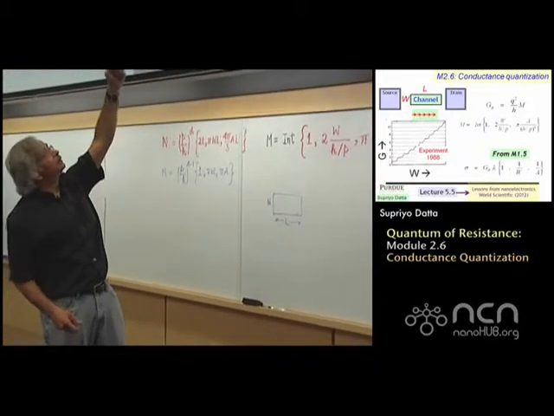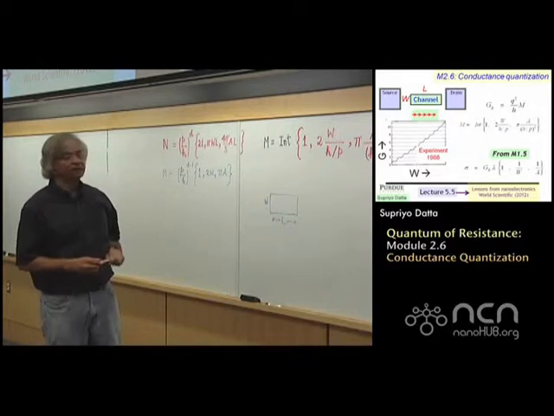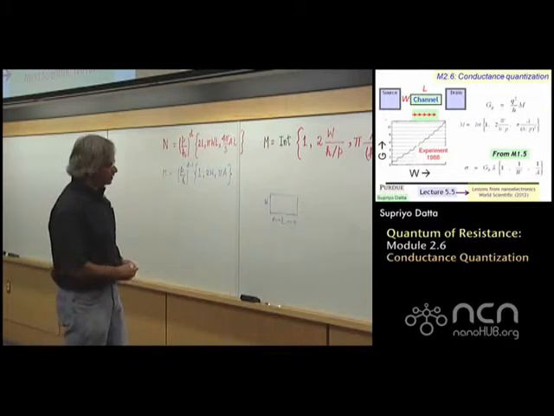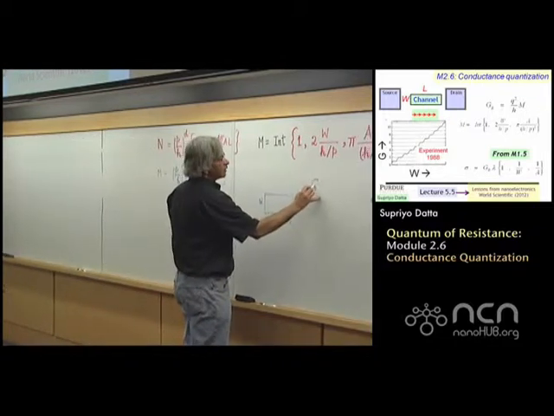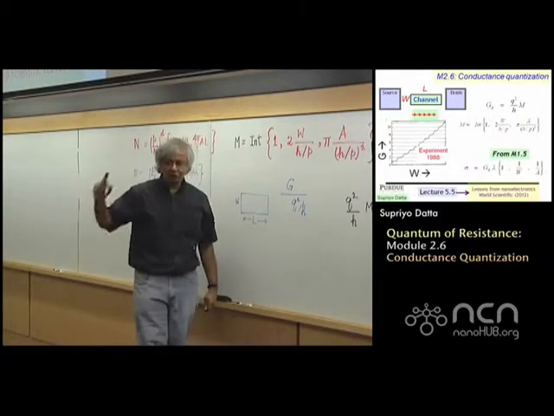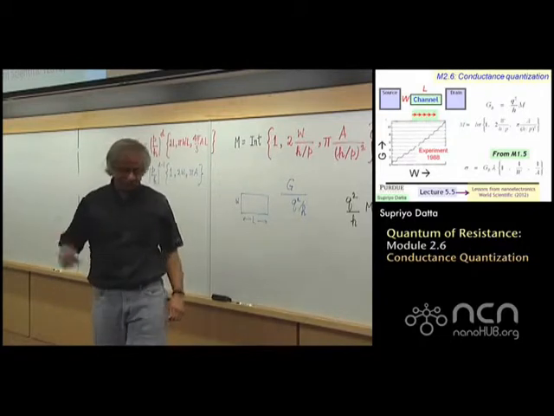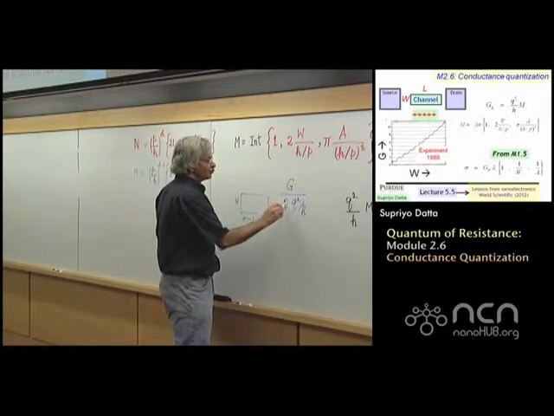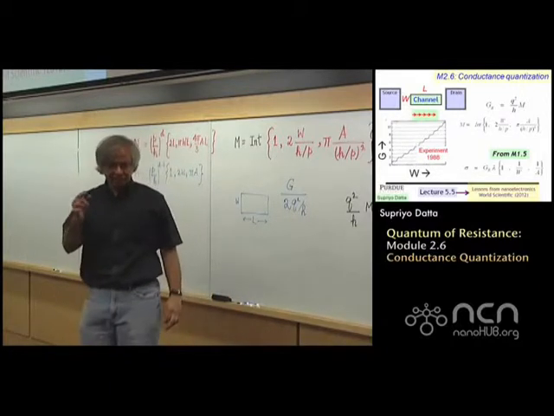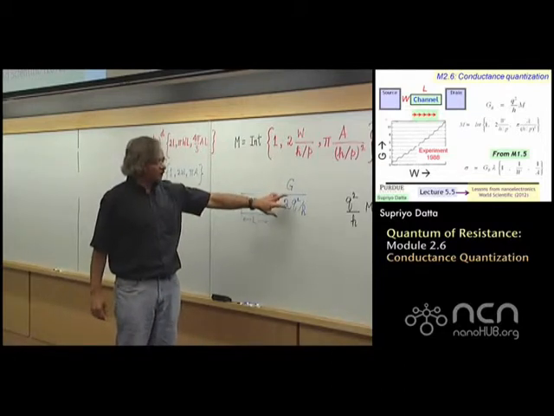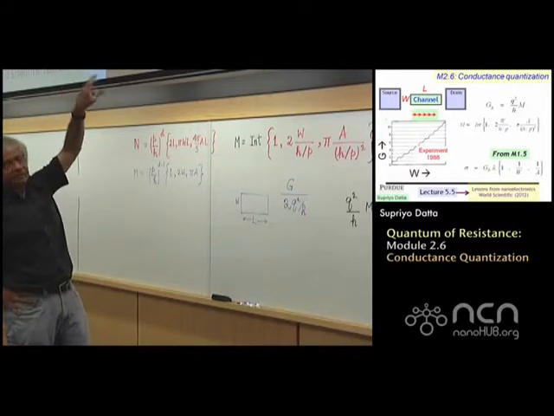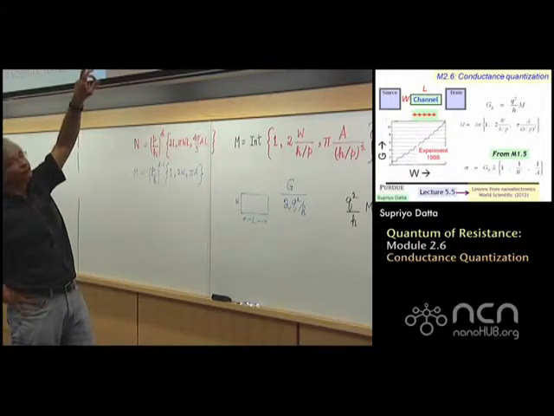And if you look at the conductance, it is plotted in normalized units. Normalized in the sense that what is plotted there is this conductance divided by Q squared over H. Actually, what's plotted is not conductance over Q squared over H, but divided by 2Q squared over H. And this 2 has to do with the 2 spins, which I'll come to in a minute. But this normalized conductance, what you see is it goes in steps. That is, goes from 1 to 2 to 3 to 4, etc.